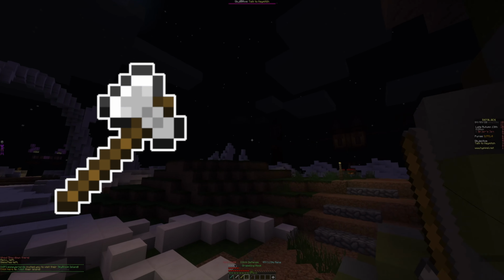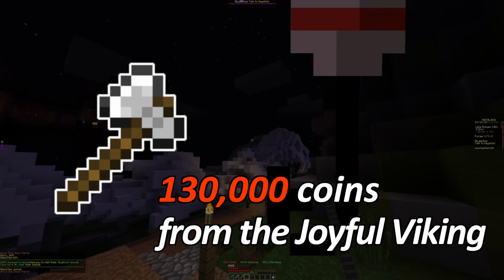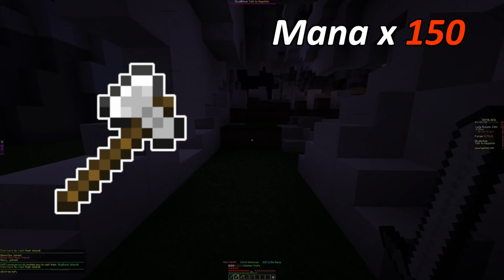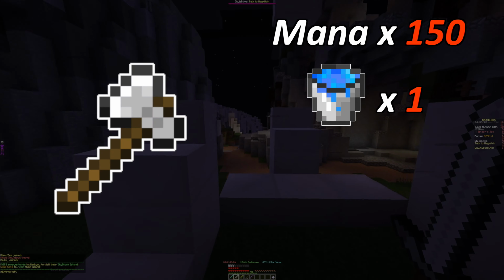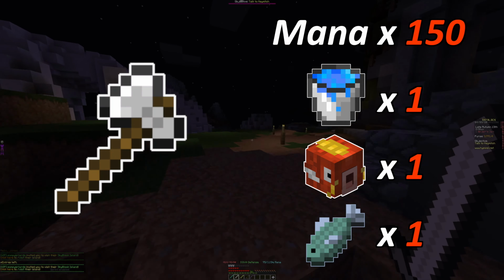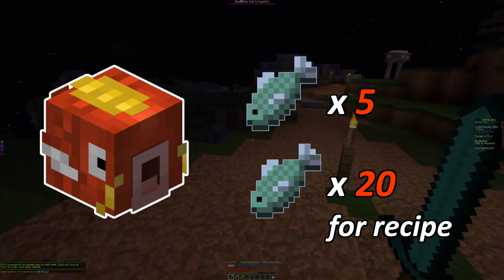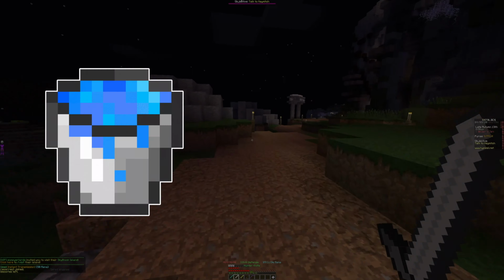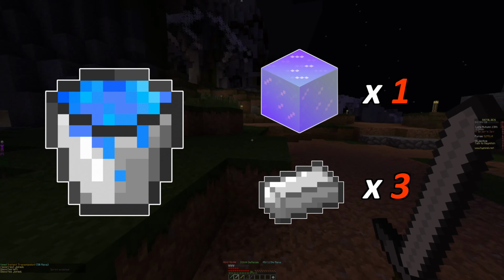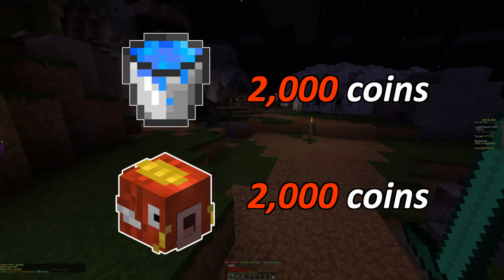The Raider's Axe costs 130,000 coins from the Joyful Viking. But before you go though, make sure you have 150 mana, which a lot of people have, a magic water bucket, a fish hat, and a fish. You also have to be wearing the fish hat. So the fish hat requires 5 fish, but you need 20 raw fish to obtain the recipe. The magical water bucket costs 1 enchanted ice and 3 iron ingots. It's usually easiest to buy one off the auction for 2,000 coins each.